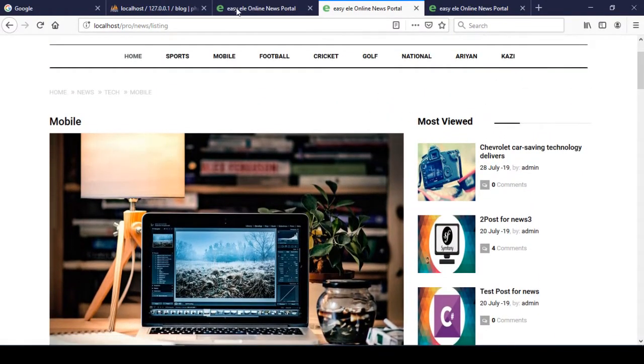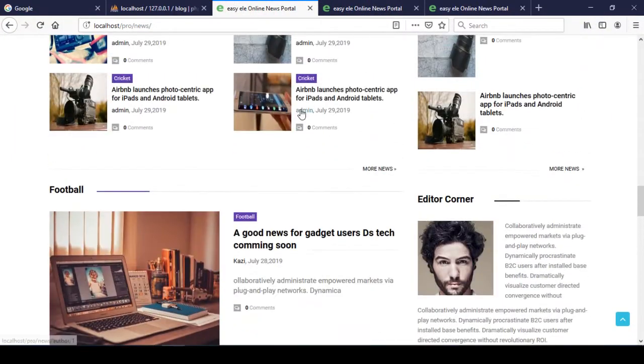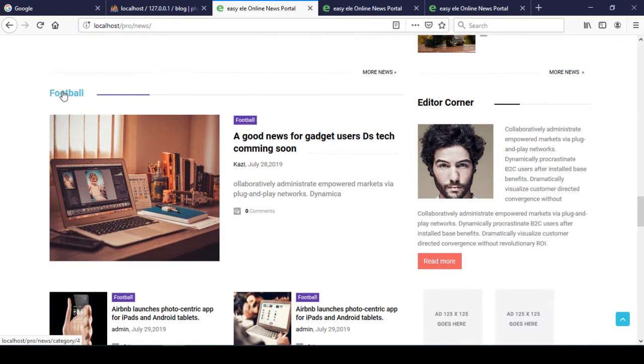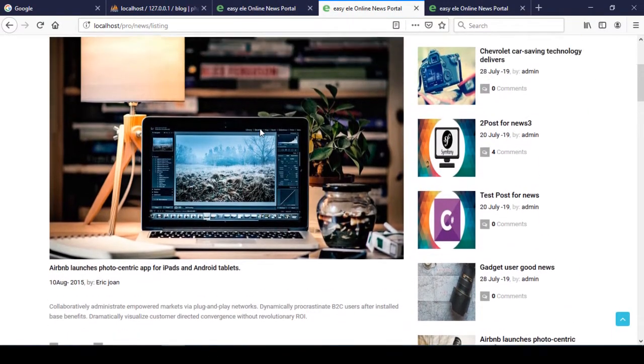So right now, if you go to our home page, there are all those links. Okay, like there is a football category, and for the football category here I just put one of the links as category slash the ID. So if you click here, it should redirect to the category with the ID, and all that football category news will be visible on that particular layout. Okay, so how can we make that work?